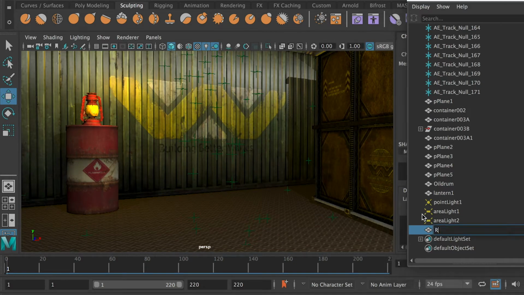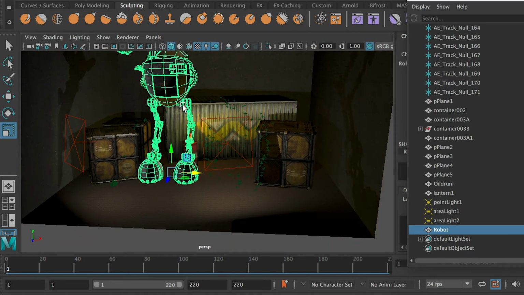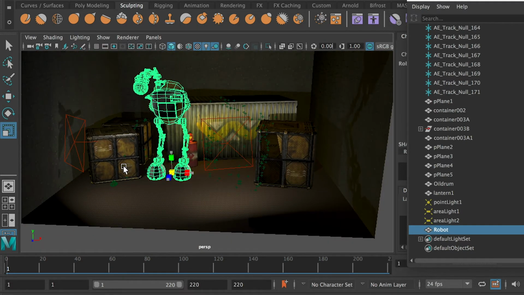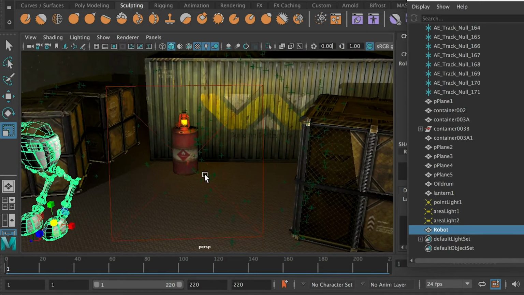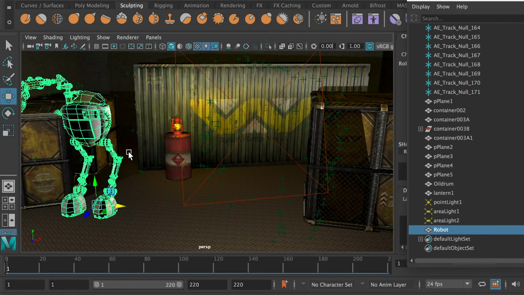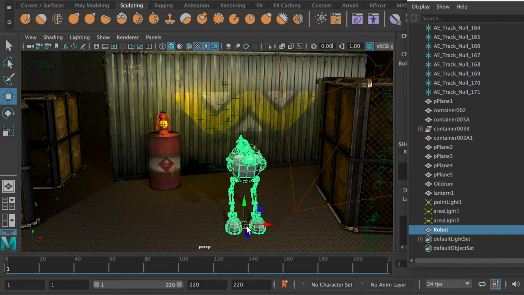We can rename it robot, and if you zoom out, you can see here's the model. So we can scale him down, and then hit the W key for move, and hold the V key to snap it to the character's feet.